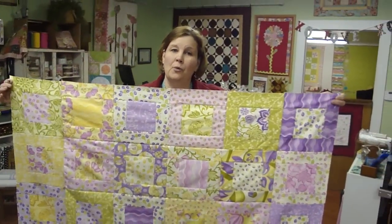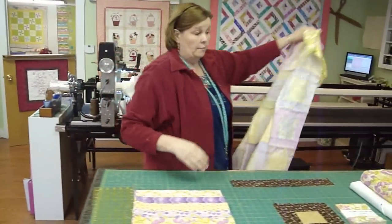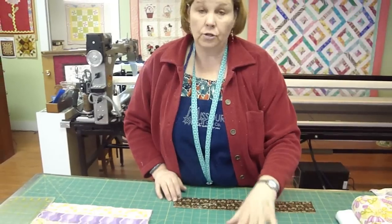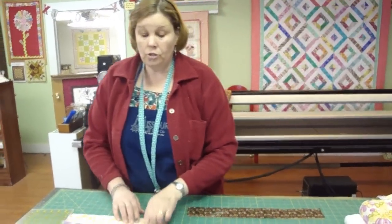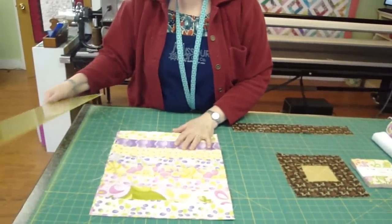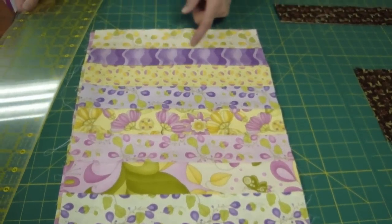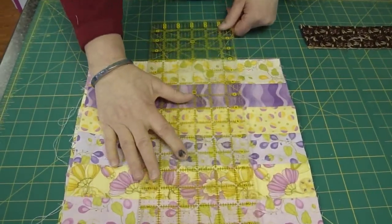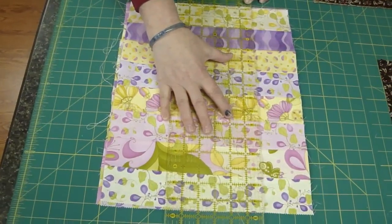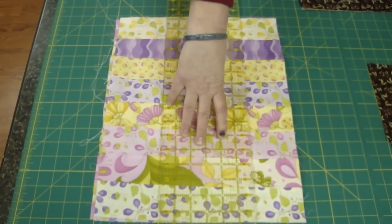So I thought I would do a white border, and then I realized that I have quite a few of these strips that were left at the end of my jelly roll from circling my square. So I took those strips and I sewed them together in 6 or 8 strip sets, and I thought I could make a patchwork border out of this, that this would make good use of the end of my fabric. And I realized that with this 13-inch piece, I could get 4 strips of 3 out of there. So we're going to cut that.